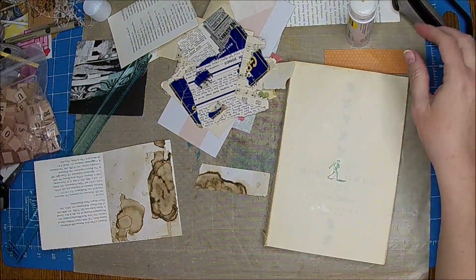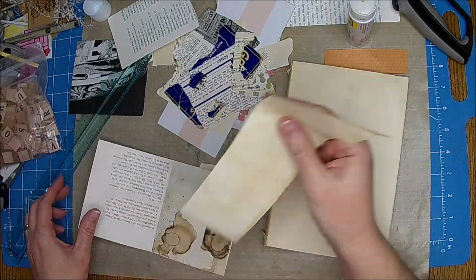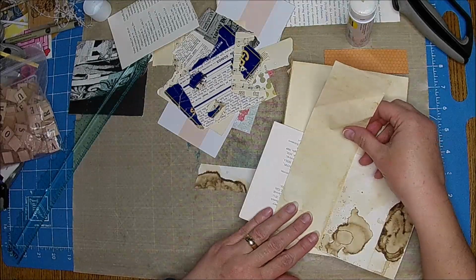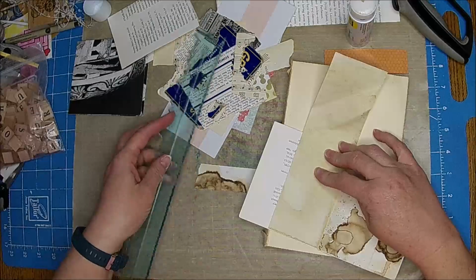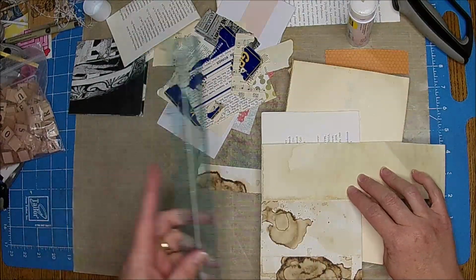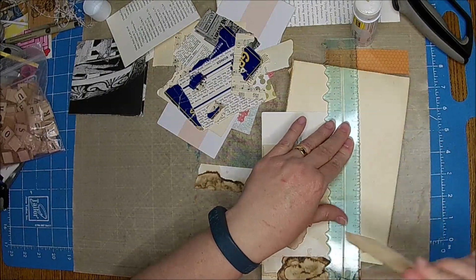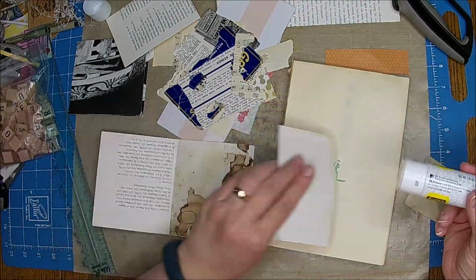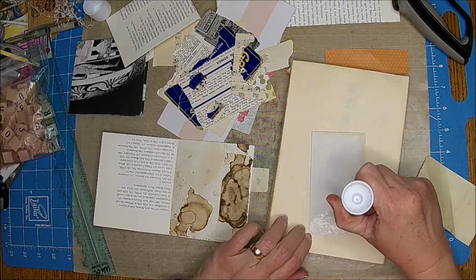Oh, he just discovered it. Look at him. Oh, he's so excited. So I'm kind of putting places on the inside that we can write on, because I want these to be little journaling cards. He's just scoping out the box now. He's like, oh, I didn't see you there. Look at him, hon. He's like, ooh, this is kind of nice. I kind of like it, I think.